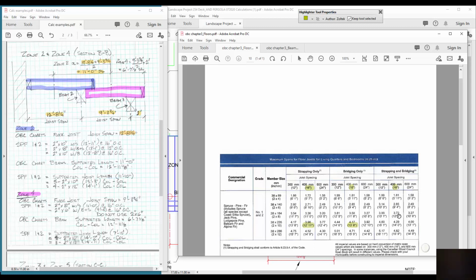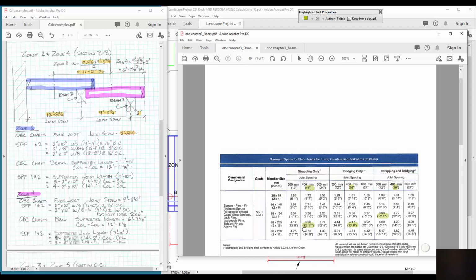So I may look at this and say, okay, I want to pick up one that maybe is at 12 inches on center. So I've got 2x10s. I don't have a 2x8. Let's take a look at a 2x8. That one's too small. This one works. So I've got a 2x8 and a 2x10. And you notice that even though the 16 inches work at the 2x10s, they don't work on the 2x8s. In fact, I made a slight error here. That one's too small, isn't it? Let me delete that. It actually has to go to this one. There we go. It's very easy to pick one and then be satisfied with it, but that doesn't give us the flexibility when we look at the overall design.